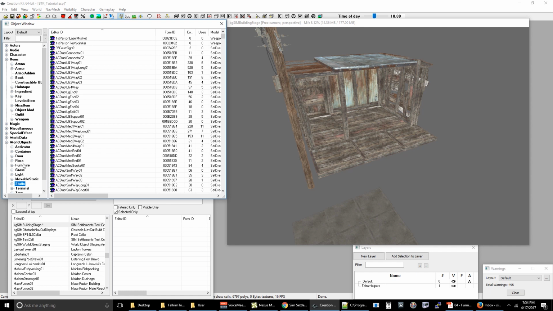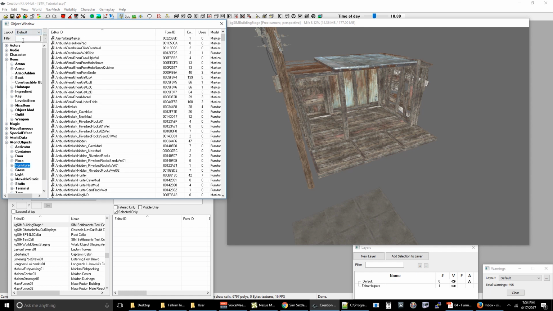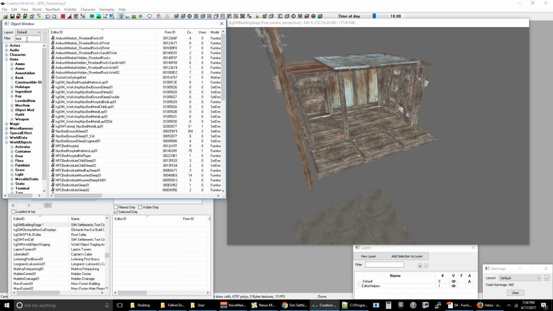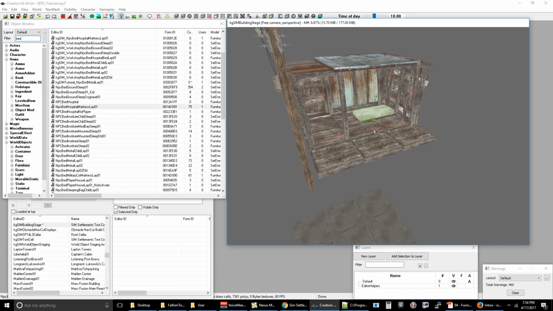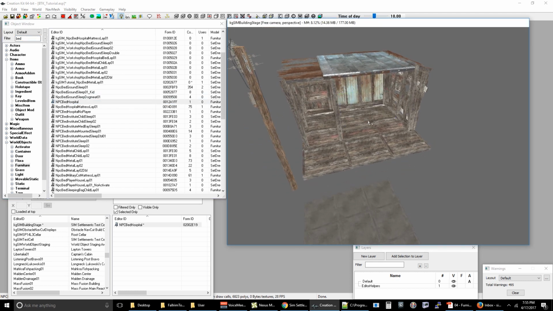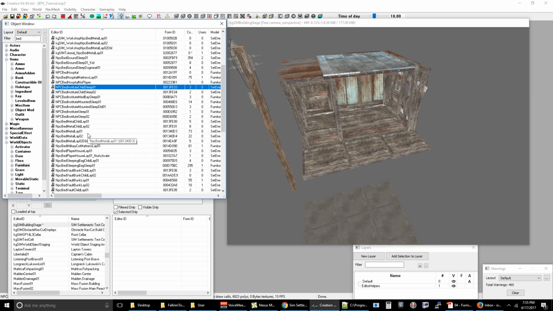So let's start out by just giving this guy a bed, because that's pretty important. So we're going to search for bed, and then we're going to find a bed we like. So let's try this. Okay, that's a mattress on the floor. We're not a big fan of that. Let's try, how about this hospital bed? Nope, oops, wrong one. Hospital bed. Oh, I did grab the hospital. Oh, okay, that's an Institute hospital bed. We don't want that guy. We want something a little crummier looking.